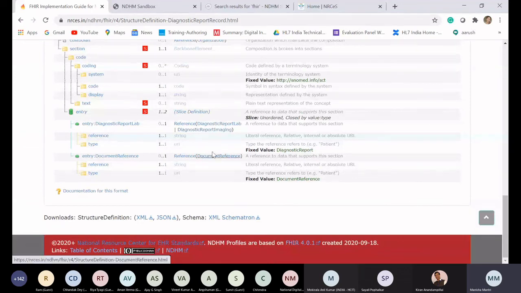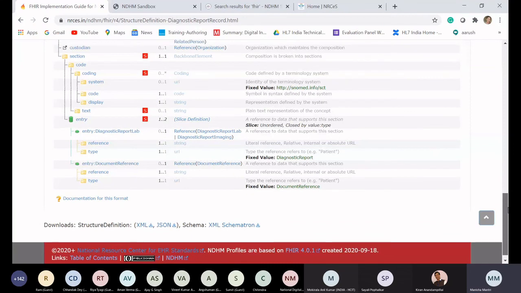So any one of them could come, and both of them can also be possible. You can either add a structured diagnostic lab report or an imaging report, or add the structured one with the document reference, or include only the document reference. All of them are possible.